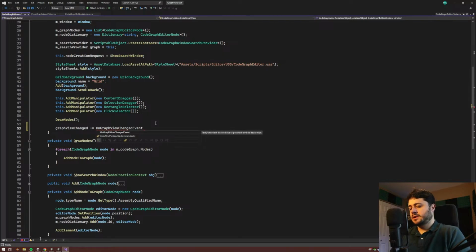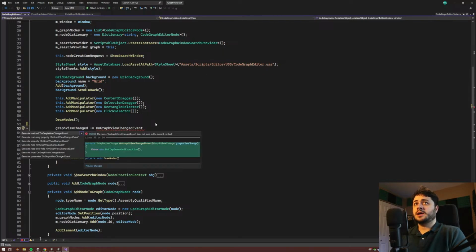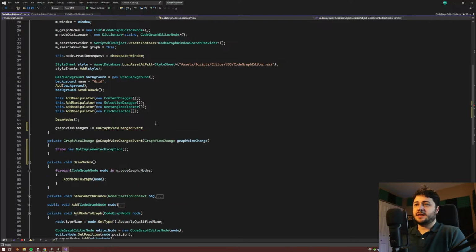And if you didn't know, you hit Control period in Visual Studio, you get a sort of insight into automatically importing things and doing methods and stuff. I love this so much. And so you can just generate that event with very little effort.